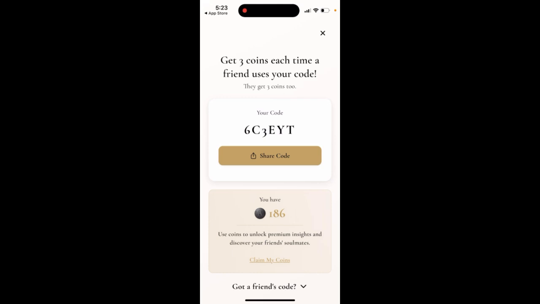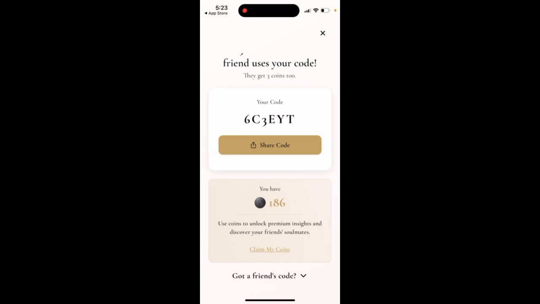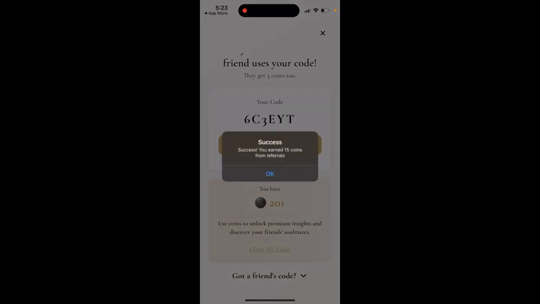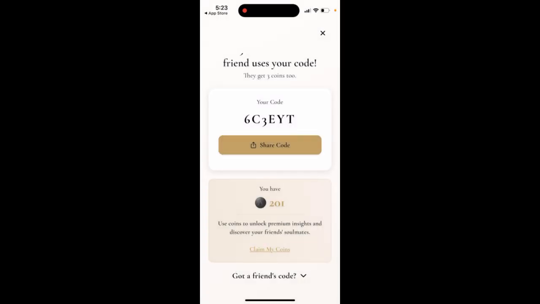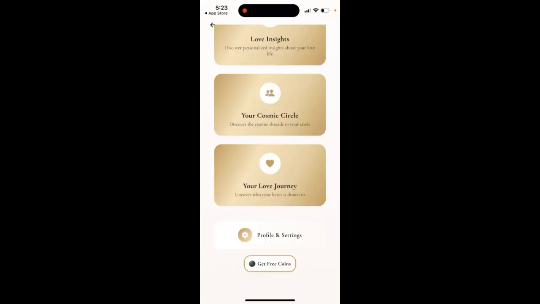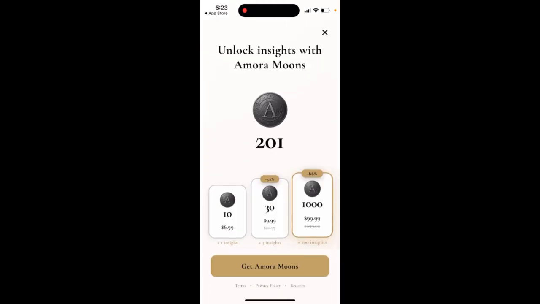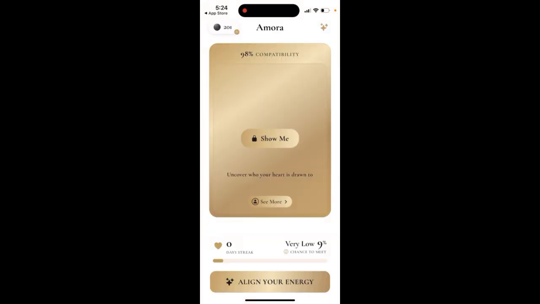And when you create your account, share your code on TikTok, create TikTok shorts, YouTube shorts, reels with your code. And look, for example, I have already 200 coins because I just created a YouTube video with it. And then I have 200 coins for free already. It's crazy. The value is not like $100, but almost like $50 value of these 201 moons which you can get.